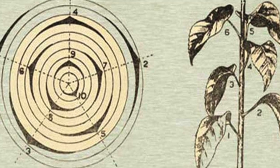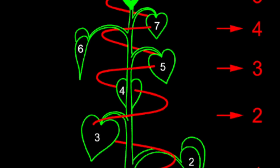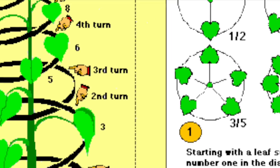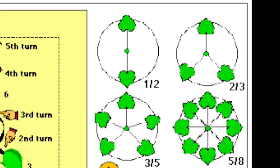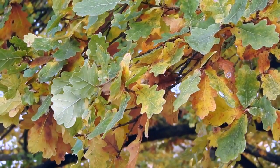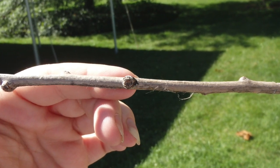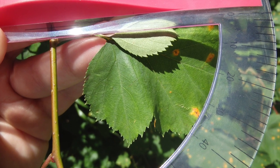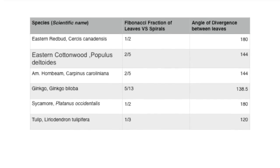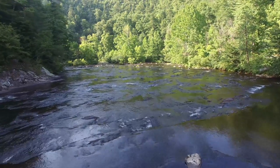So what does this have to do with trees? Branches and leaves grow in Fibonacci sequences, a repeating spiral pattern with the number of spaces between leaves per twist on the branches changing between species. If Fibonacci numbers exist in trees and relate to their spacing, could the Fibonacci sequence be used in our solar collection? Could solar energy collection be improved by not only having vertical panel arrangements that look like trees but were built like trees?